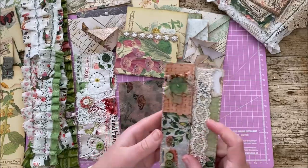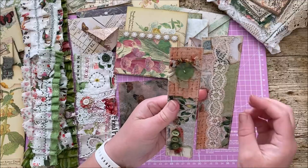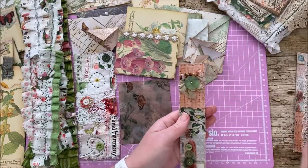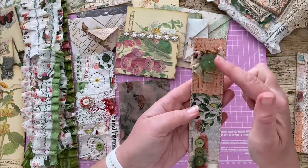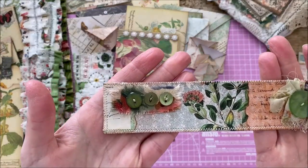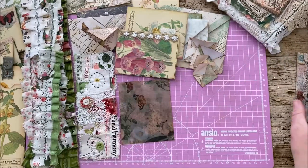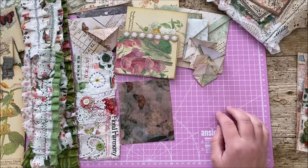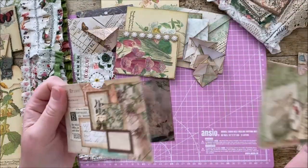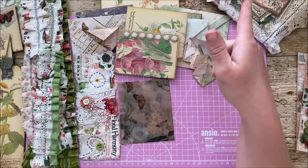We've got our tuck spots to go on the edges of the pages. And that one there can double up as a belly band as well. So I finished decorating that one after the last video. I've just simply added some fabric and some buttons on there that I felt matched and went quite nicely. What else have you not seen? You've seen the pockets, haven't you? These ones here. We did those in the demonstration. So they're all good. Okay, I think everything else is new.